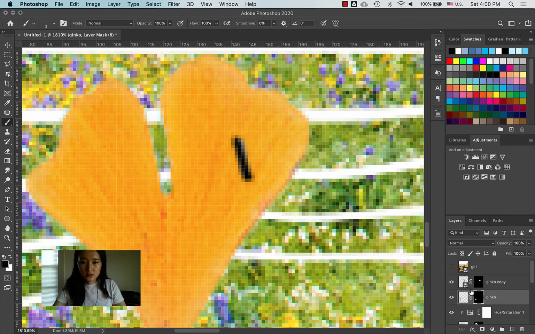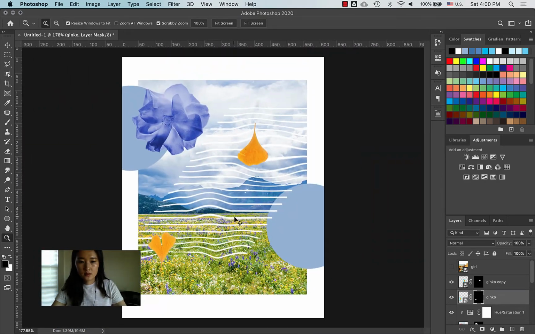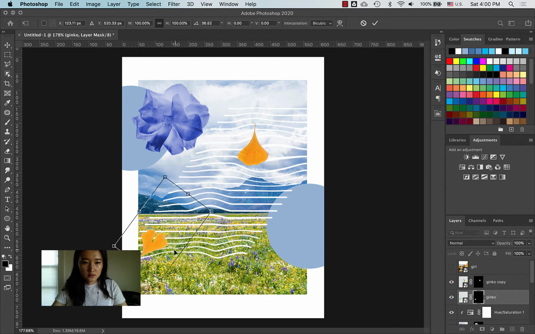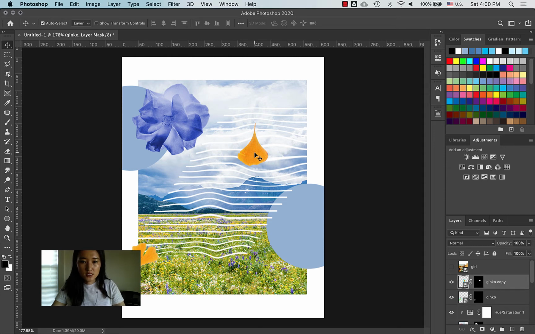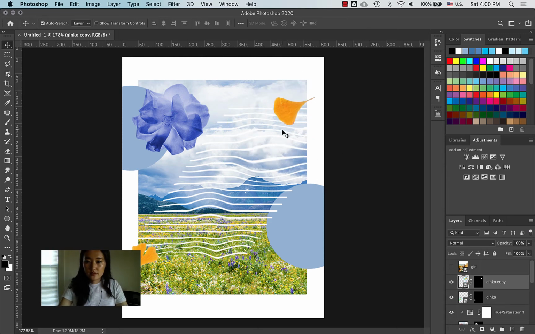That's just something to look out for. So when I'm here, I can just adjust. The keyboard shortcut for transforming objects is Command T. Or maybe I want it this way. Perfect.